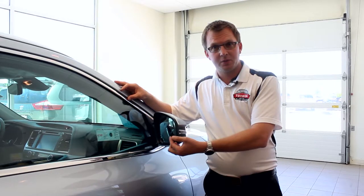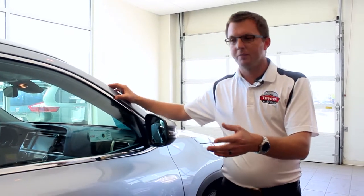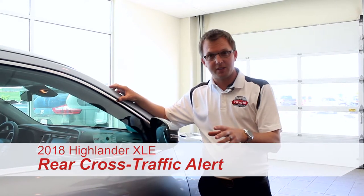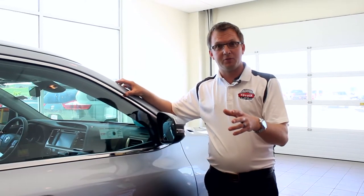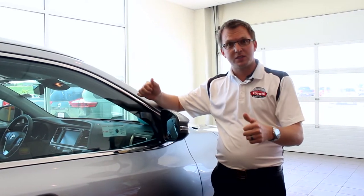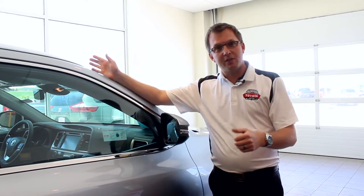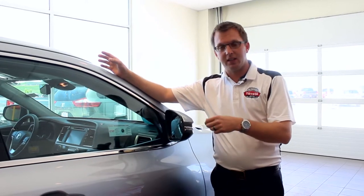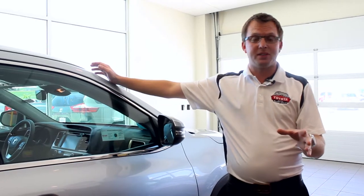Anytime somebody's in your quarter panel, you just look in your mirror — if that light is on, there's a car right there. You also get rear cross traffic alert. A perfect example: you're downtown with a couple big Ford F-150s parked next to you. You slowly pull out in reverse, and if someone's driving down the street, it's going to notice that vehicle before your camera can see it and give you an audible beep, letting you know you probably shouldn't back up.